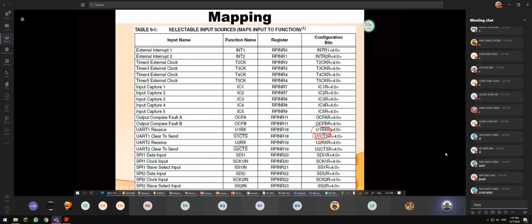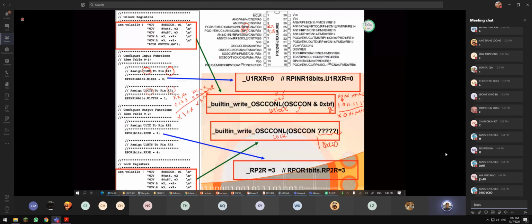Just type like this, class, remember? Underscore U1RXR equals 0, I remap to the pin RP0. Underscore U1CTSR equals 1, I remap to the pin RP1.